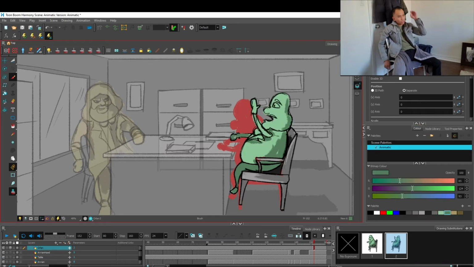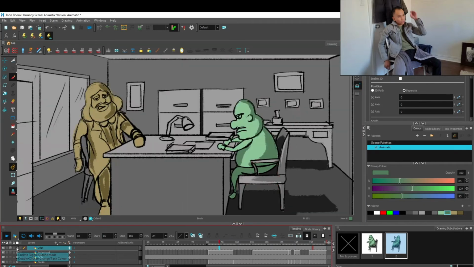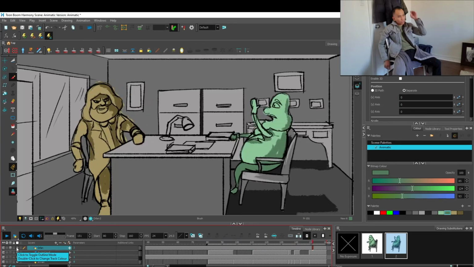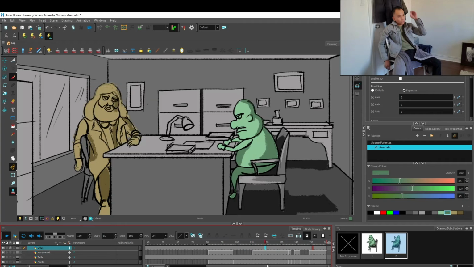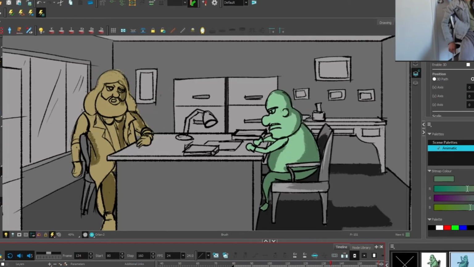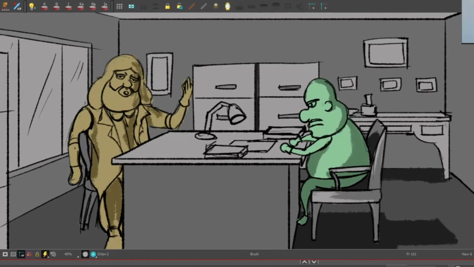This animation principle is called staging, where I am establishing the star of the show and making sure that the viewer is focused on the particular character that I am emphasizing in that particular shot. After creating all those keyframe drawings, we can now look at the finished keyframe animation for this shot.